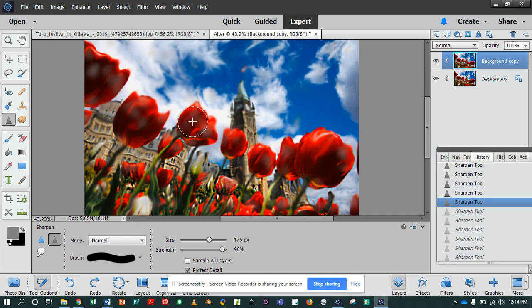For example, right here, if I wanted to sharpen up this flower, and keep the others in their space, I should say, as blurry flowers. And again, protecting detail protects the detail around it. So if you're working on something really intricate, protect detail is an option you definitely want to have selected. But it just brings it more into focus. Maybe I do along the stem here, just to give you an idea. Just brings a little more sharpness back to the image. Okay, so that is the Blur, Sharpen, and Smudge tools at their very, very best.